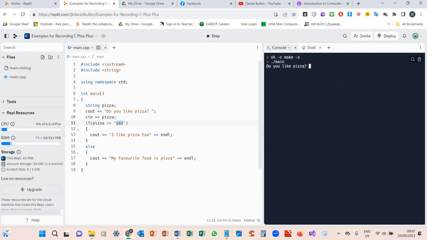And let's test no. It's going to go to the else, as it doesn't meet the condition. If it's yes in exactly that way, it's going to go into the if statement saying "I like pizza too."